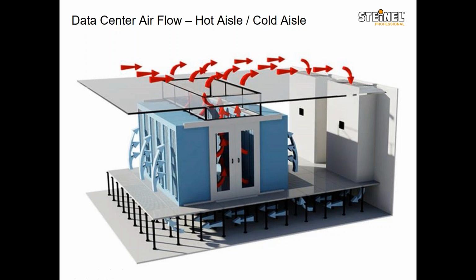The server racks are often passive in nature. In other words, they don't have fans in them. Sometimes they do, but in many cases it's not going to have a fan. It may have a fan sometimes with a hot spot that it isolates and is cooling off. But they're often predominantly passively cooled. Then the cool air goes through the servers, and then it goes into what they call the hot aisle. The hot aisle is sealed off. It usually has plexiglass or something like this sealing it off so that you can have the correct pressure to draw the air or push the air through the server racks.